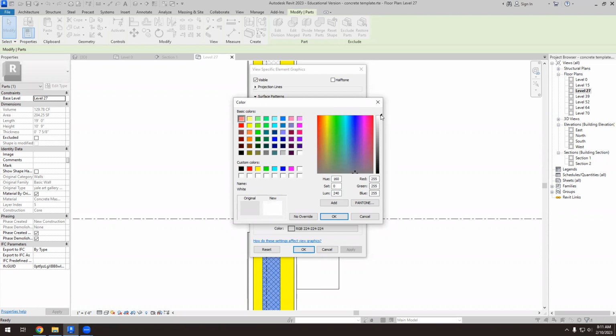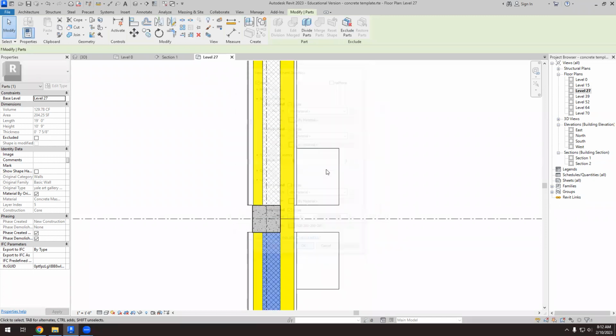Okay. If we want something light gray, I recommend you use numbers that we can remember. So if this is 200, 200, and 200, it's light gray. Okay.